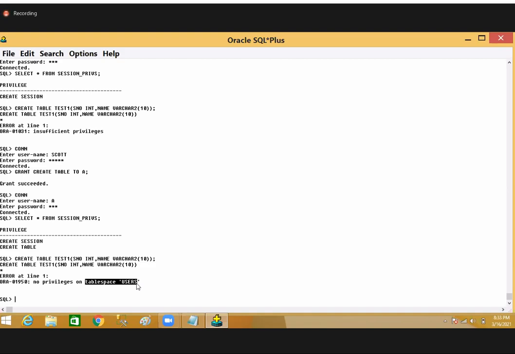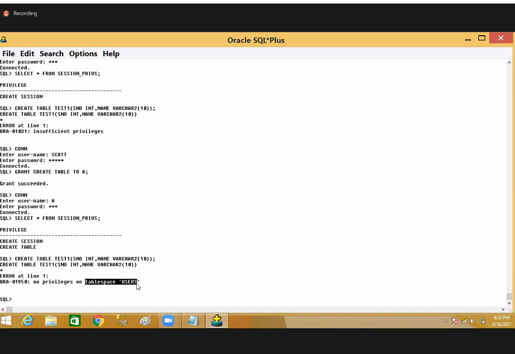When I store this object, I need some memory, but that memory was not granted to you. So the administrator has not given memory space permissions to user A. That's why user A is unable to create a table.